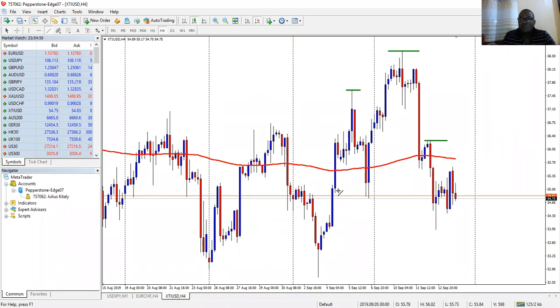You can see, guys, we have this thing here. The market went up there, then made a pullback that created the head. And you can see this one here, you can call this one a shoulder. So this is the left shoulder, this is the right shoulder. Right, guys, let me add something that's very important for you.